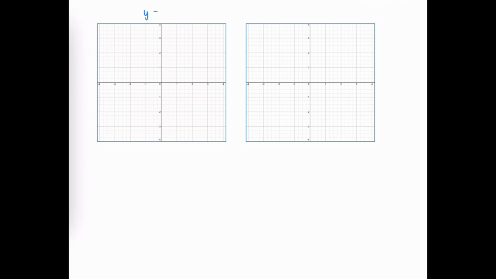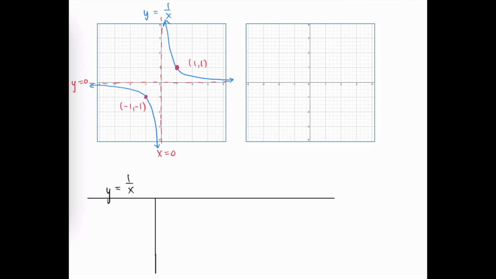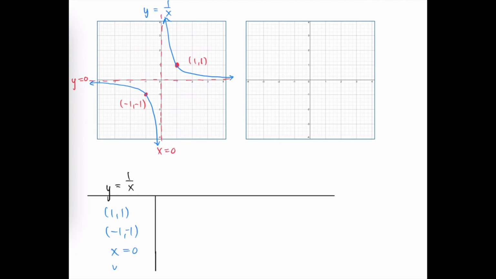Let's be reminded what the reciprocal function looks like before any transformations occur. This is the one that has two asymptotes, a horizontal asymptote at y is equal to 0 and a vertical asymptote at x is equal to 0. We also have 2 points of interest, (1, 1) and (-1, -1), that we need to keep track of as we move through our transformations. And in this example, we'll keep track of those points of interest on the graph, but also in a table. So we're just going to list those points of interest, (1, 1), (-1, -1), and the two asymptotes are also going to be considered points of interest. We're going to want to keep track of where those land as well.